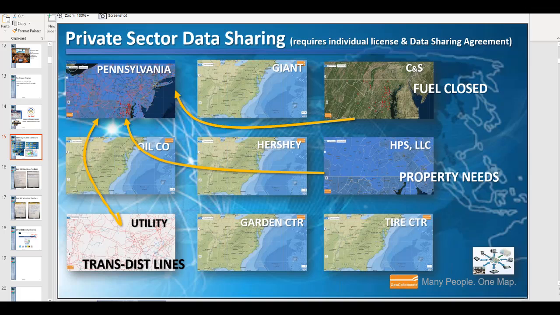And then maybe a utility down the bottom lower left has transmission and distribution lines. Pennsylvania could read in each one of their instances of GeoCollaborate to put them in a collaborative common operating picture within Pennsylvania, all overlaid on the same map.